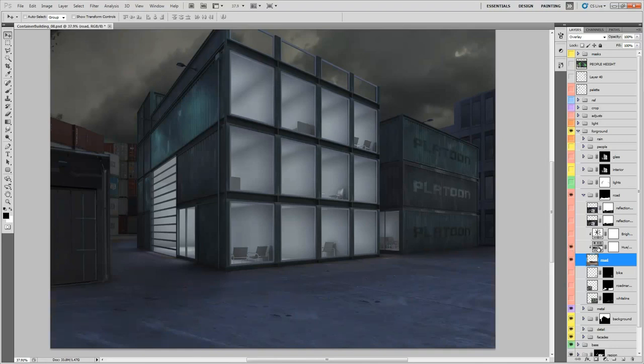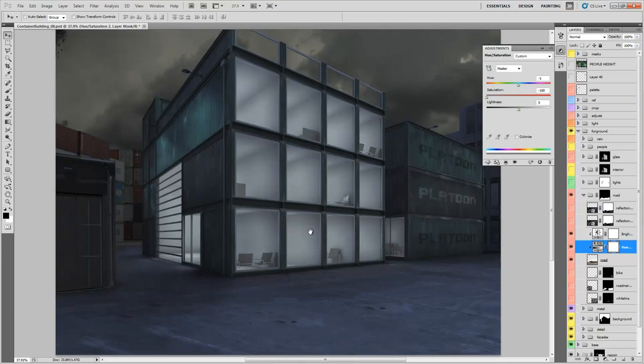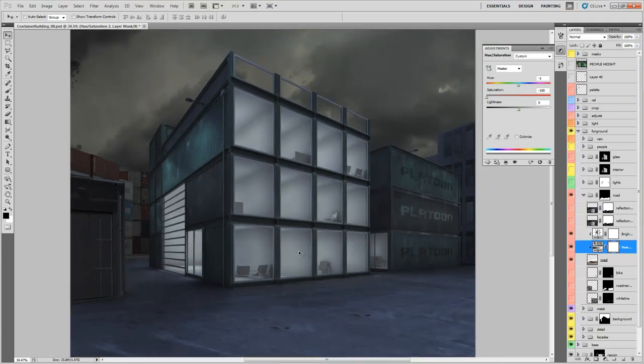So again, we've got some adjustment types on top here. The first step was to change the hue, so make it this sort of bluey kind of tint, and then make it a little bit darker. So as you can see here, we've got this road now which sort of fits quite nicely. At the moment it's a little bit too bright, but as we start to paint in light and get a few more elements within the scene, we can start to match this in quite nicely.